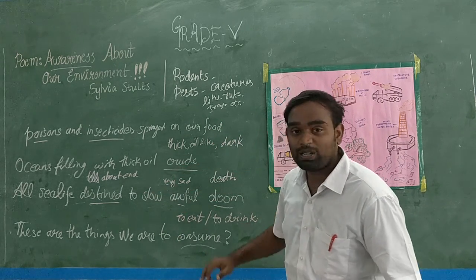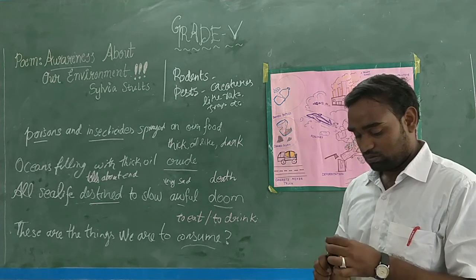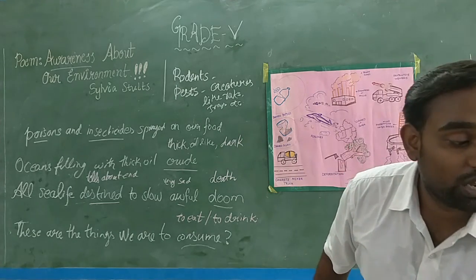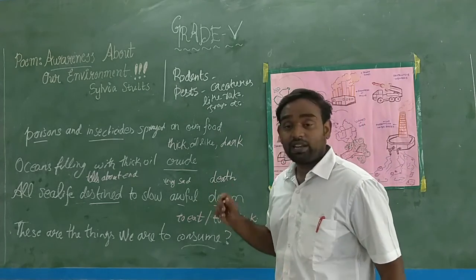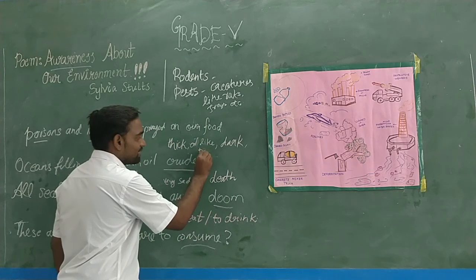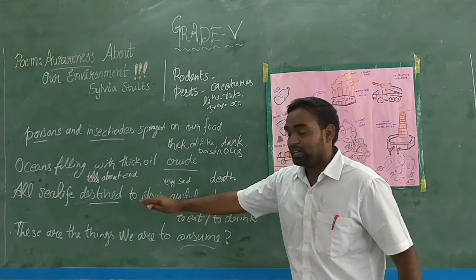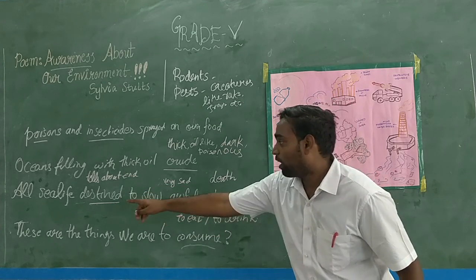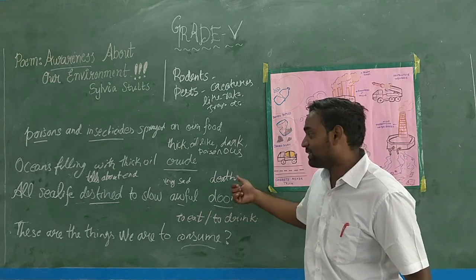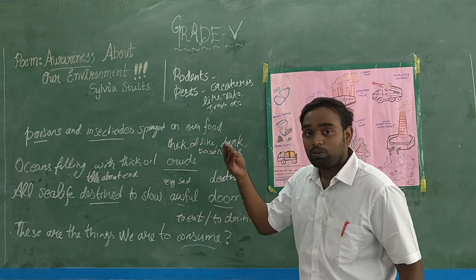And oceans containing crude means what? It is thick, a very dark and thick liquid. That is crude. It is very poisonous and dangerous to our health, and to marine health also. Then, destined. Destined means it is telling about the end. What is that? All sea life destined to slow awful doom. Awful means in a very sad manner. Doom means death. All sea life will finally become dead because of this crude oil being put into their home.